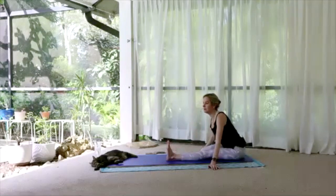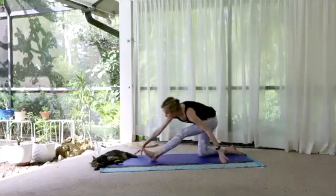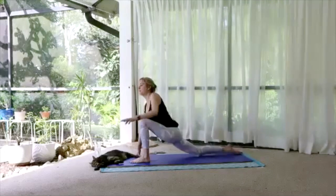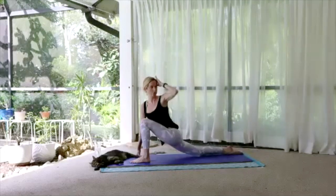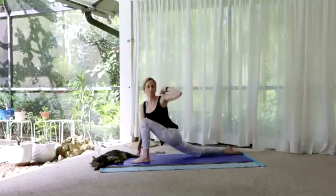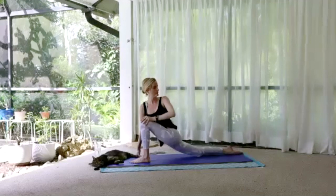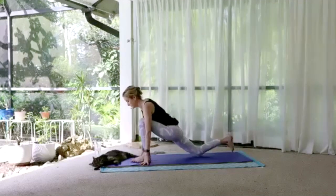Sit up. We're going back to the top of the mat. Kneeling lunge twist, right hand down, left hand on top of the knee, press to twist. Left hand back to the mat, tuck the right toes, lift the knee. We're in a lunge.